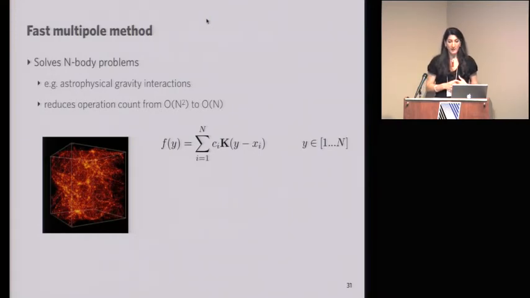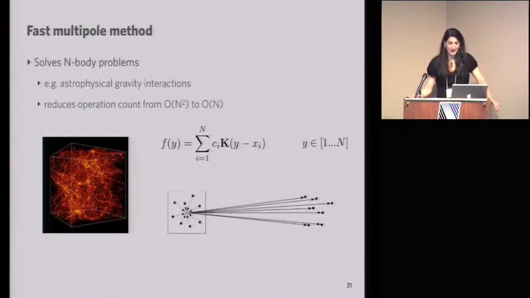So what we want to calculate is something like that field F there, which is a function of some kernel, say gravity, the gravitational potential, that is a function of the distance between a number of sources. This x_i would be all the planets in your galaxy. y, of course, is the evaluation point where we want to know the result of the field. And to get the field at y, we need to sum the effect of all the sources. So to get the result in one point, we need to do n operations. So to get the result in n points, we would have to do n squared operations.